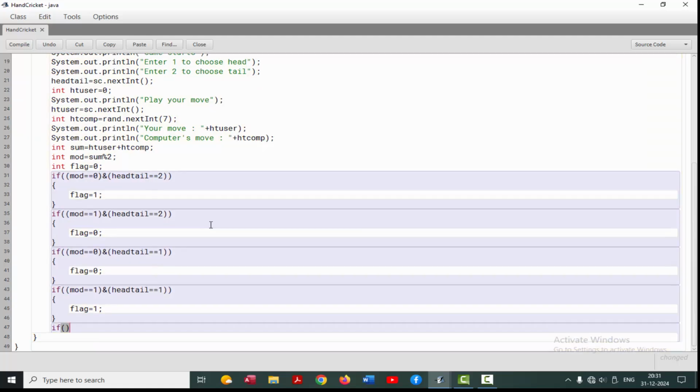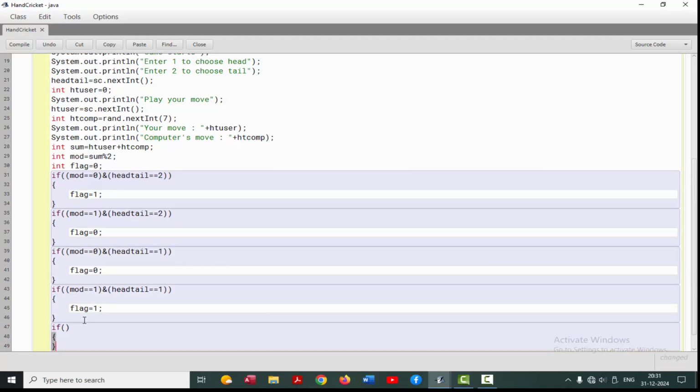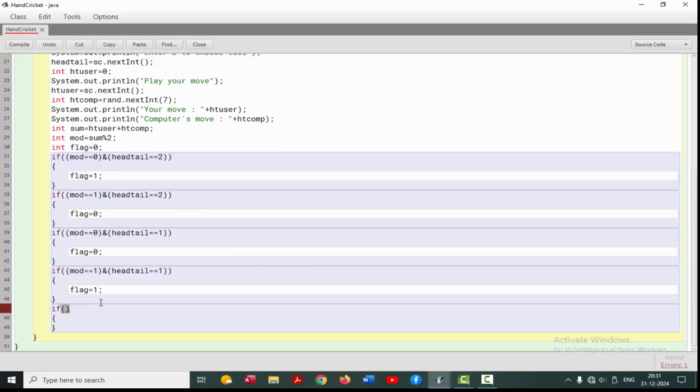Now here we will take another if condition. Here we will write if flag is equal to 0. Now this is the main part of this code. We will have to write 4 parts over here.